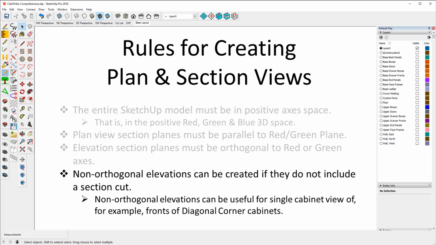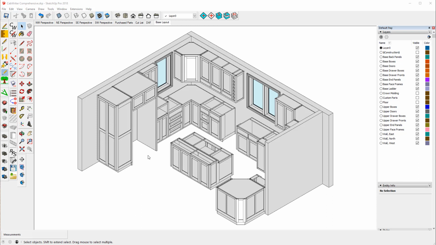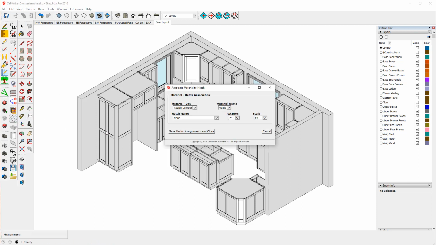Okay, with that, we're ready to actually start creating our reports and doing our sections. Before we begin creating section scenes, the first thing we want to do is associate our hatches with the materials we're using in the model.